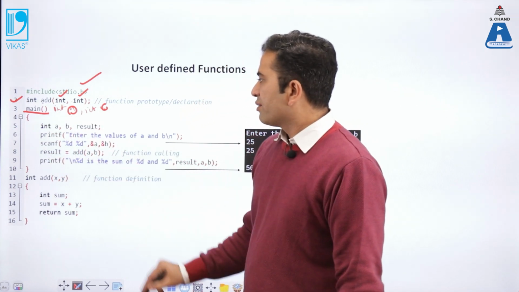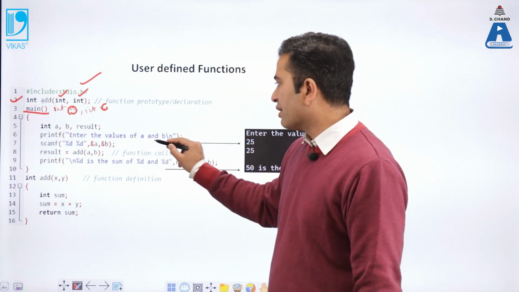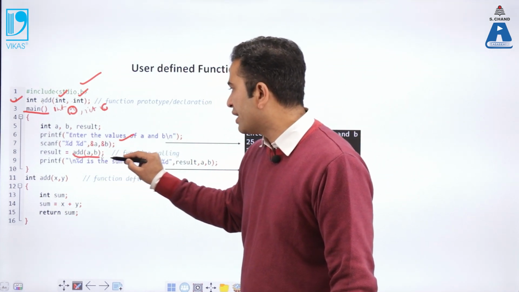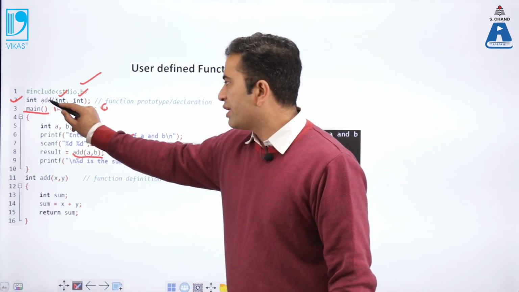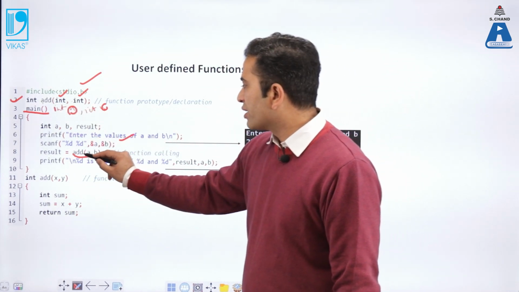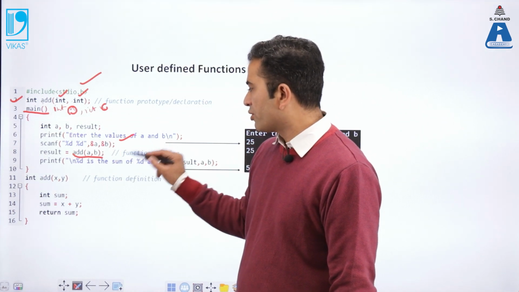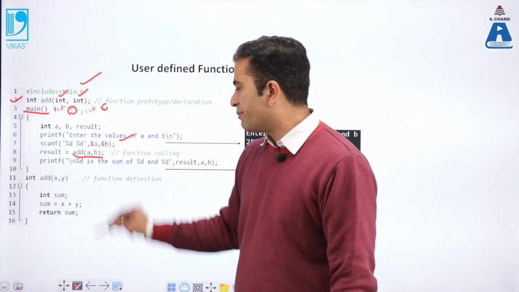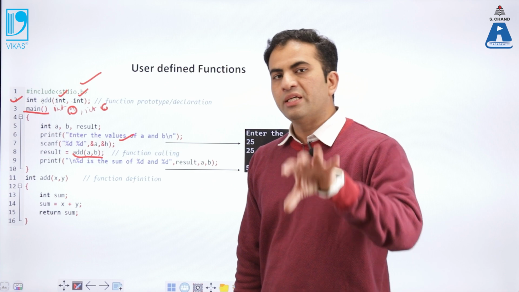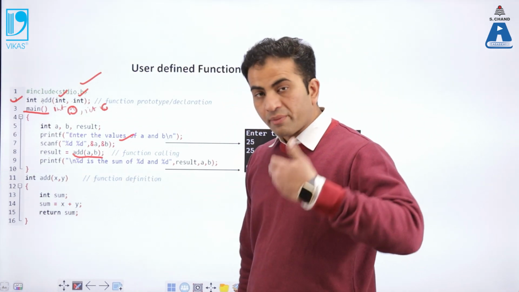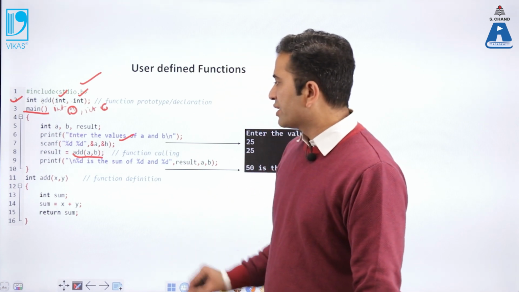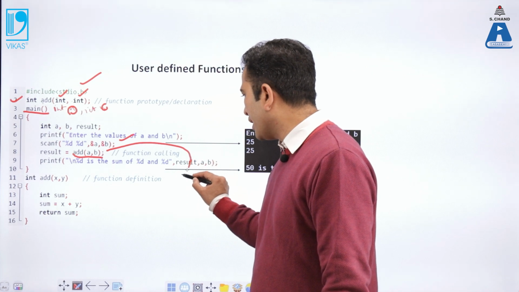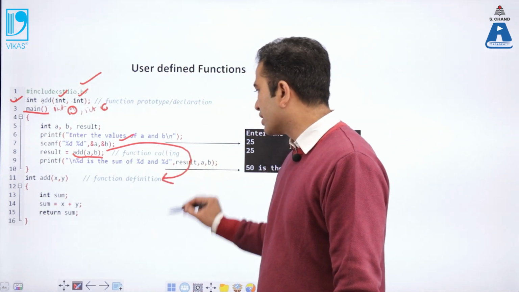Now inside the main, we are declaring the variables. We are entering the values of a and b, very simple. And here add(a, b), that is called function calling. Whatever function we have developed and declared here, that function is being called. A point to be noticed here: when the function is called, it is ended by a semicolon. Function calling is always done from inside the main. When the function is called, the control moves out from the main and goes into the function definition.